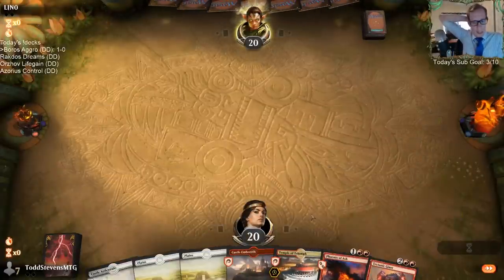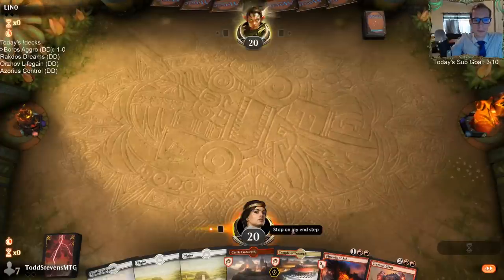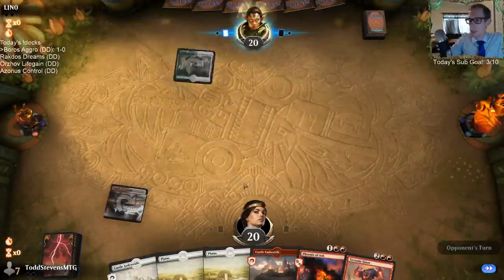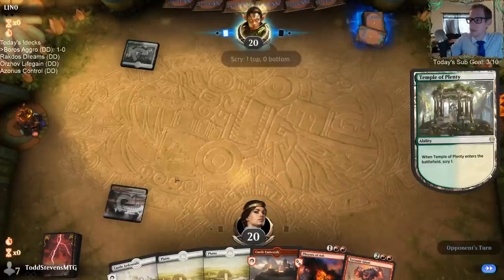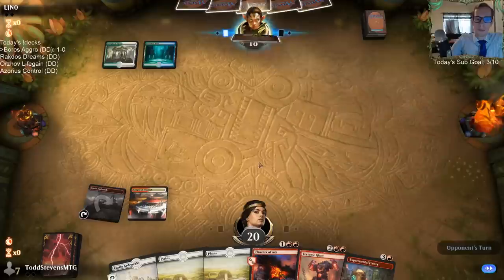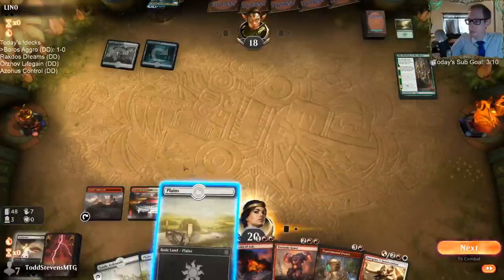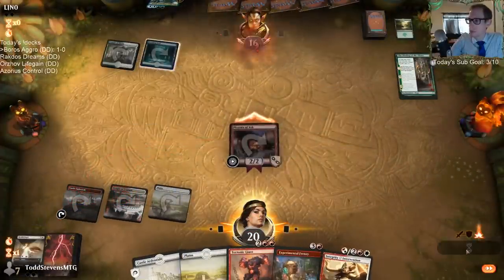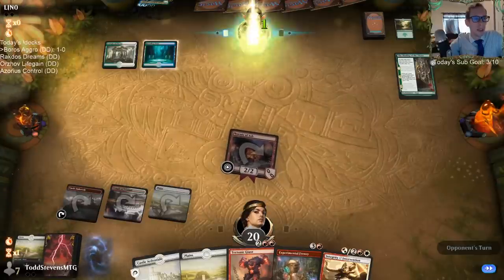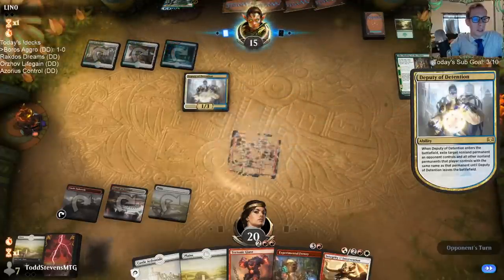All right, let's get another test. Sacred Foundry does help with the Castle Embereth, but yeah, I don't need to keep a sixth land. I'm a Hushbringer. A reanimator deck. We played a Dimir reanimator the other day. That went pretty well. Here you go.